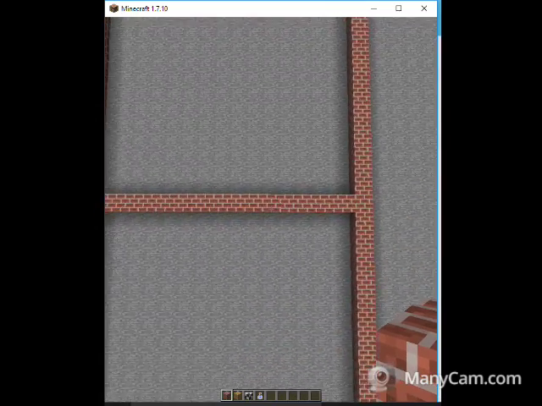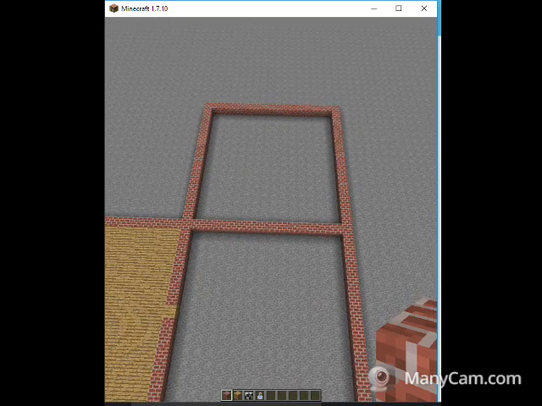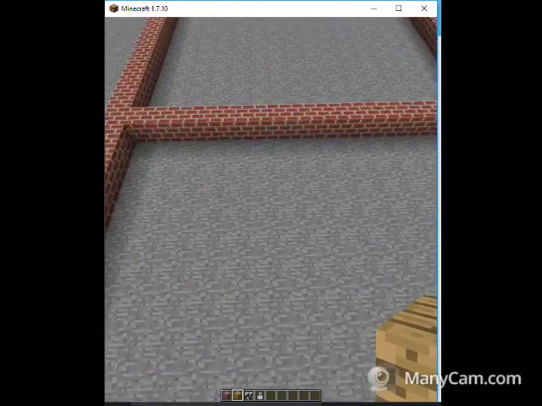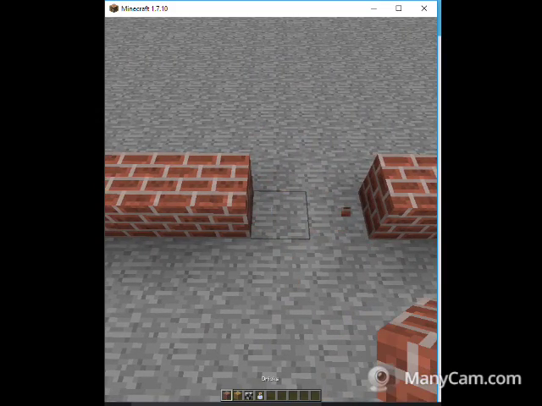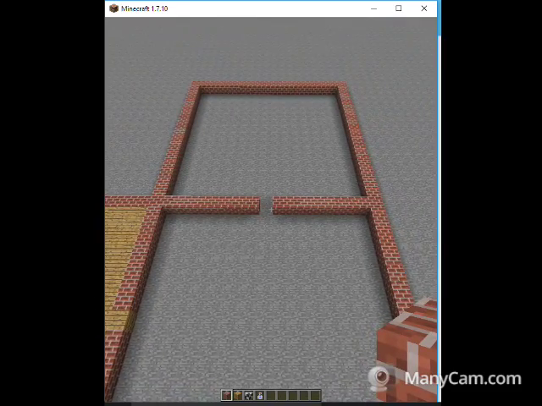Basically, guys, you want to fill this in with the tiles from the kitchen mod. I'll leave a link to that in the description. And also, in this row here, you need to make a doorway. So just destroy the middle block. And you'll know if it's the middle, just count how many blocks you've got either side and then you'll be correct.